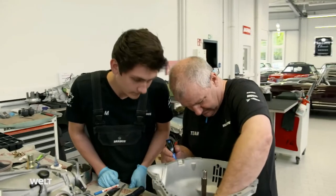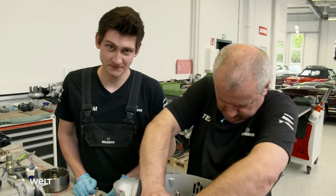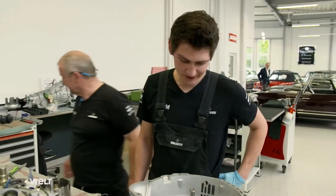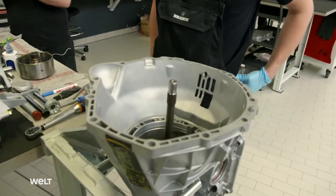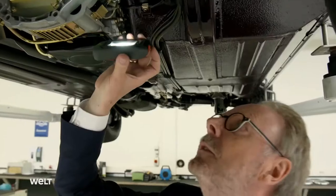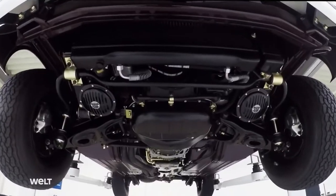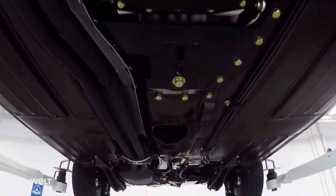Master and pupil benefit from each other in unique ways. He comes from South Africa and doesn't speak any German — I teach him German and he teaches me all the tricks he has picked up over the years. We're kind of complimenting one another. The final inspection of a fully restored classic car is a meticulous process — after so many months on the project, every detail needs to be perfect, under the car as well. The color of the screws on the originally restored horn, the surface of the underseal, the color of the axle parts — every cable must be laid correctly and made with original material. Quite simply, when a car leaves here, we are entitled to say we have done everything, truly everything, right down to the final screw, to present a perfect car.